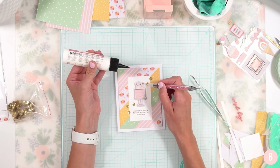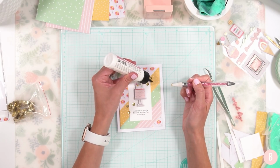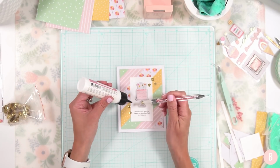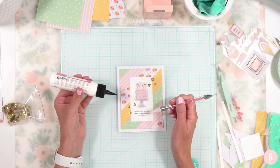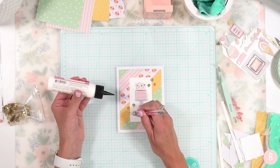And get these placed on there. So there's 1, 2, 3. Oh, I like the little shine of that. I really like the sentiment, and it was worth, you know, changing your mind. Nothing's final until it's final, right?